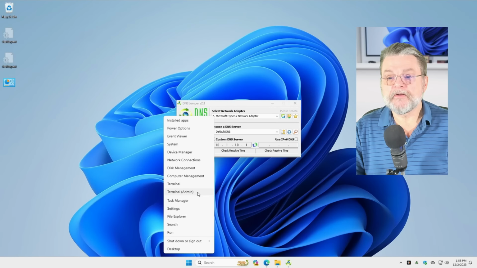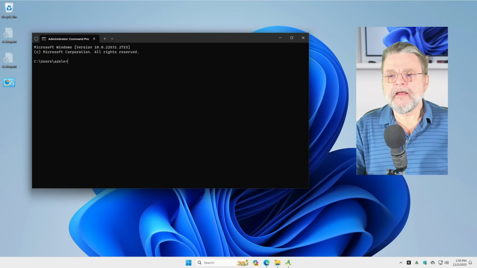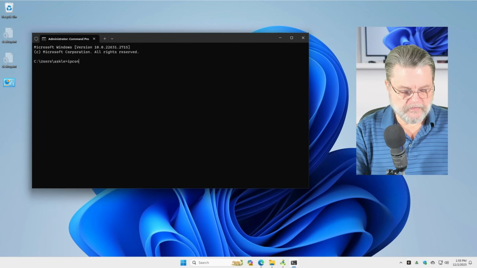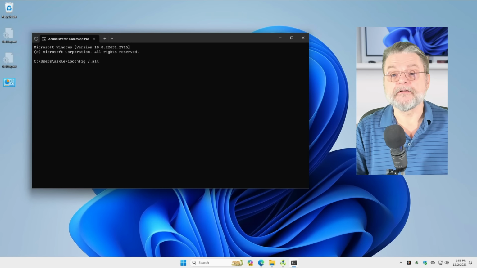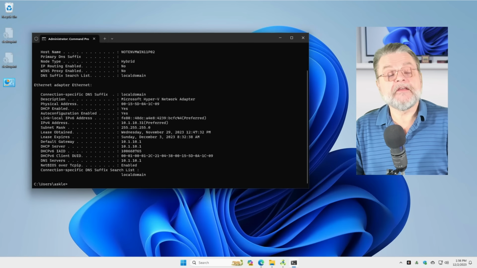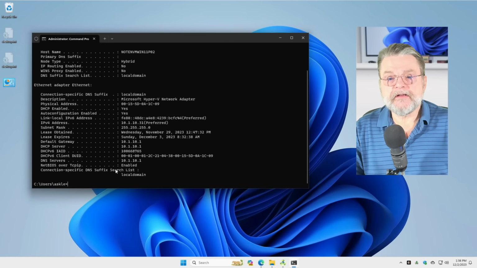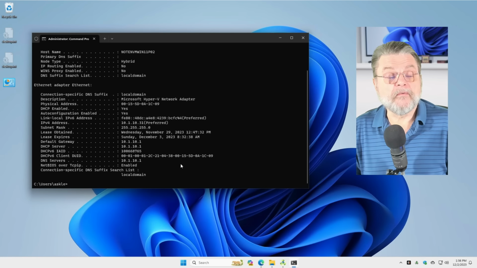using. So once you know which DNS server it is you want to use, what then? Typically, the right way to do this is to make the change in your router. If we take a look at this specific machine, I'm just going to run terminal in admin mode and then run the command ipconfig /all for all. And one of the interesting pieces of information here is down here it says DNS servers. In my case, that's 10.1.10.1.